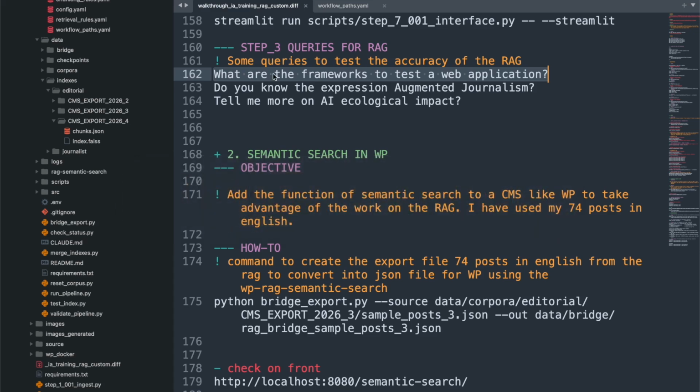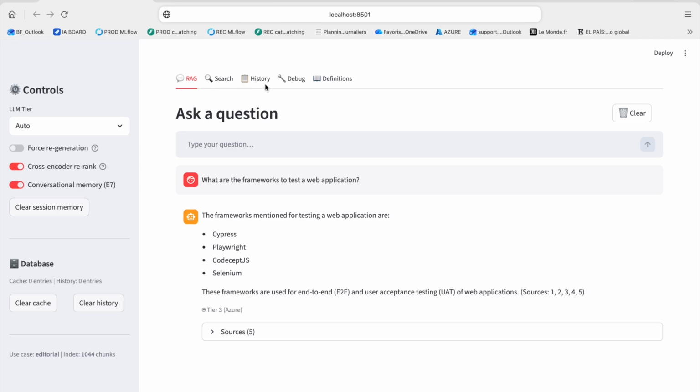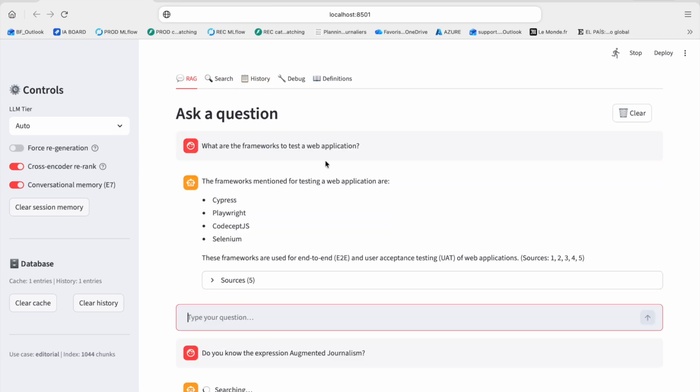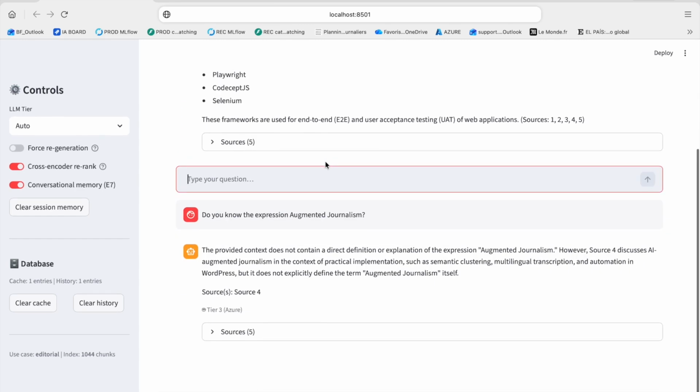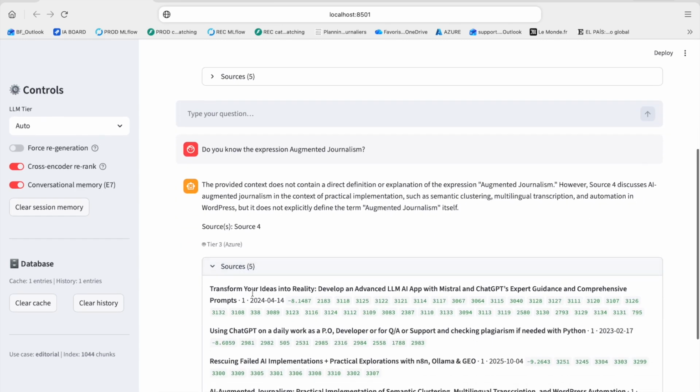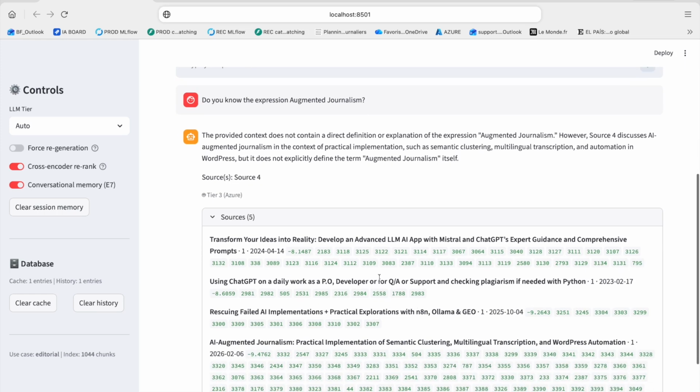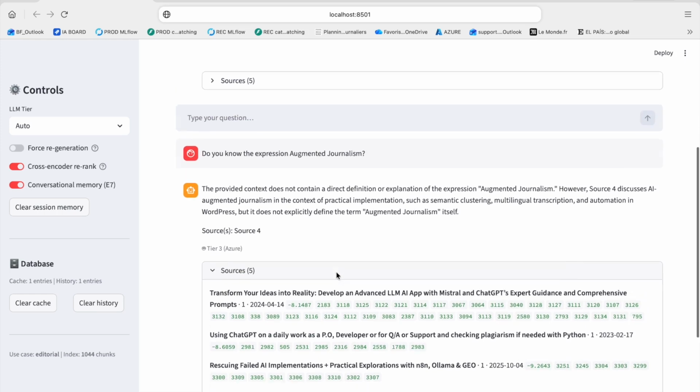Do you know the expression augmented journalist? This was one of my articles about augmented journalists, and you see you can find especially some articles that are correct.